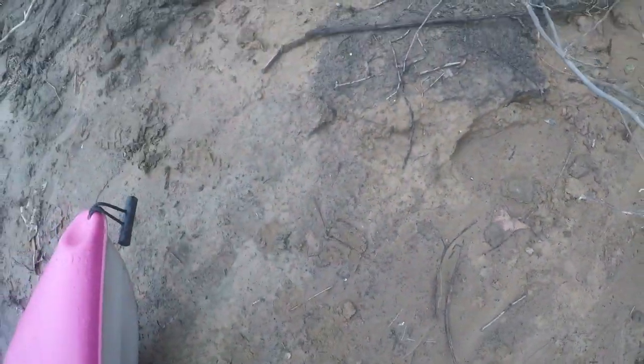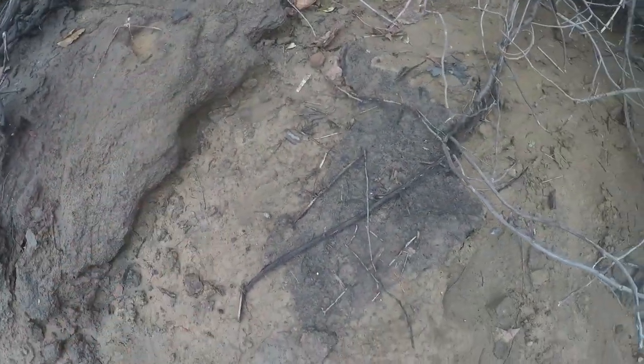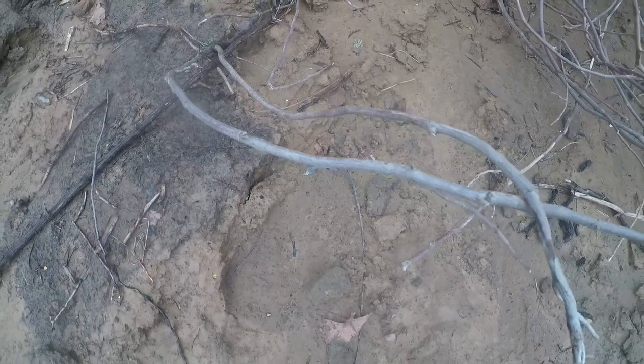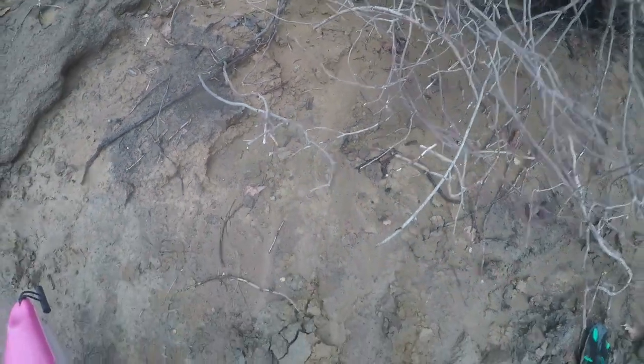The base clay is right here, so the only material to sift is a little bit of loose stuff here that's eroded out of this bank. I've scraped almost all of it off to the base clay. There ain't much here to sift. See, tiny little finishing flakes everywhere in here. Oh folks, I can't even believe this. That's another year maker. I'll get back. Let me get pictures later.